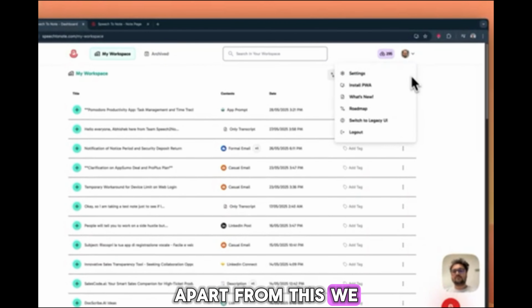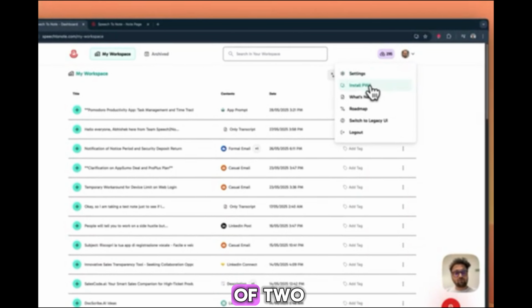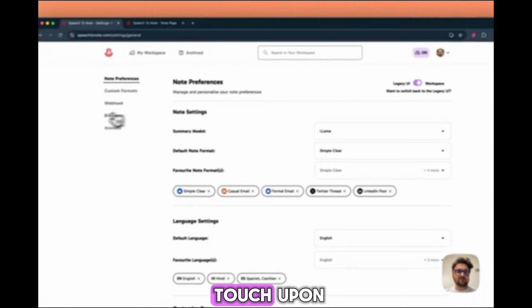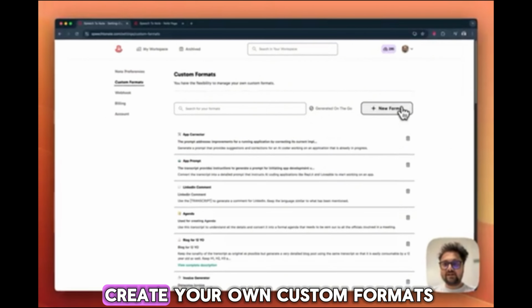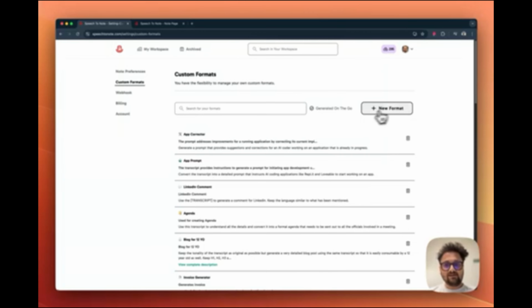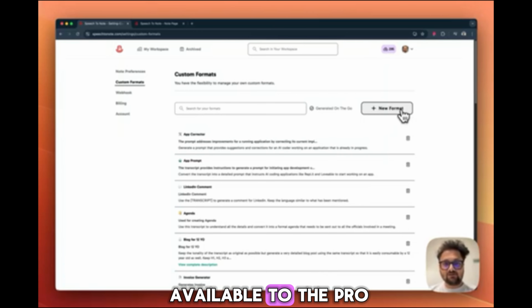Apart from this, we also have two major features that I would like to touch upon. One is custom formats, which allows you to create your own custom formats. This feature is only available to Pro Plus users.